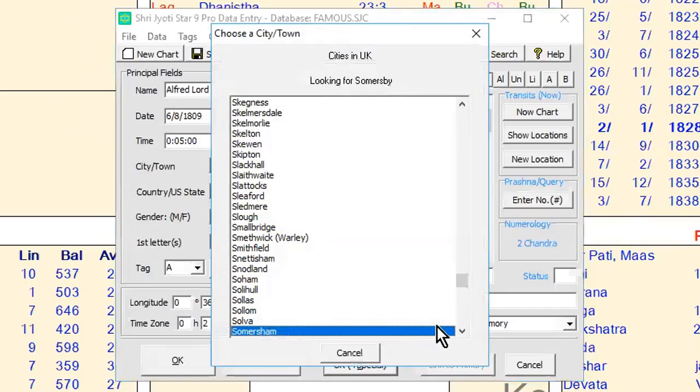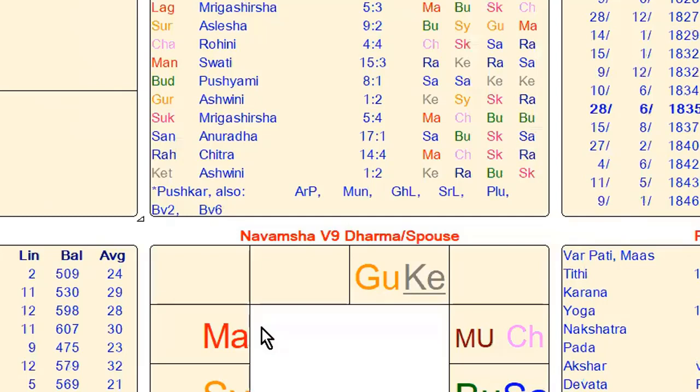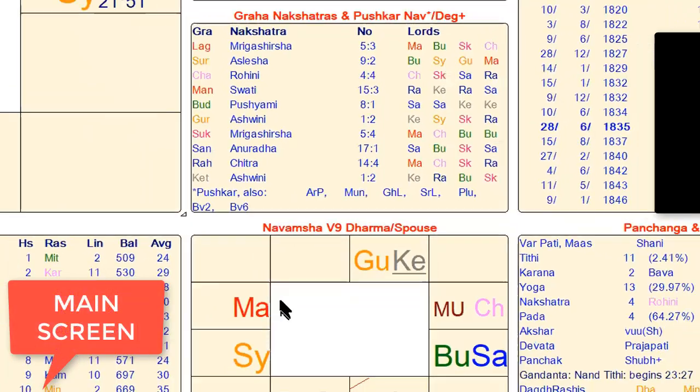Oh well, this is some tiny village somewhere in America, in England, which isn't in the Atlas. There are occasionally some things. I'm working on a much bigger Atlas, but if you find a location which is not in the Atlas, then just pick the nearest larger town. And if you want, you can adjust the latitude and longitude and just update the chart for that. Good. So now we've gone into the main screen.